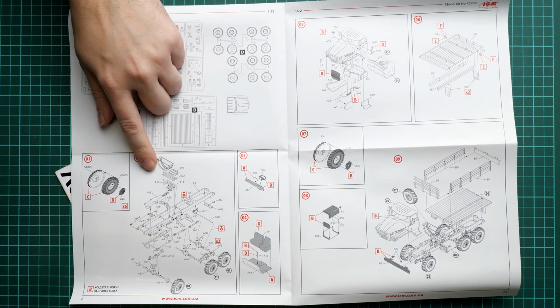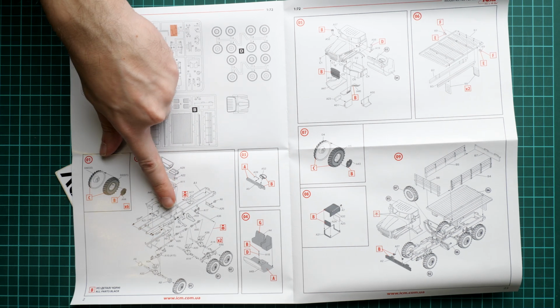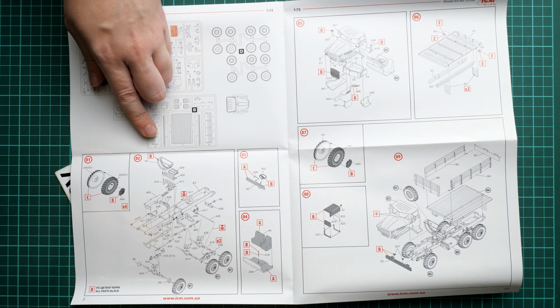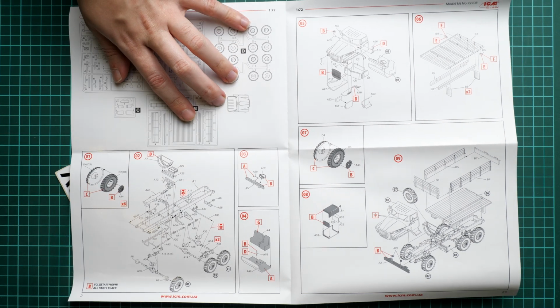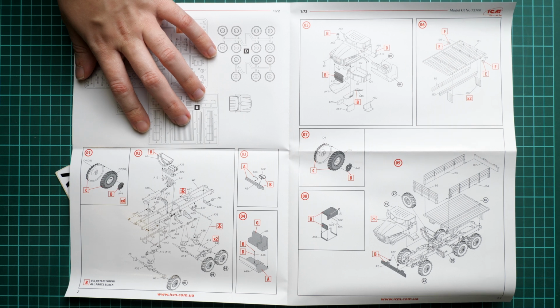Here we start assembly with the main chassis, obviously. So here we have quite an interesting thing, because as you can see here we have measurements for the parts installation, because there are no installation slots as far as I remember. This main chassis molding was, let's say, smooth molding, so that's why you don't have any attachment points, and that's why you have to play a bit with the ruler.